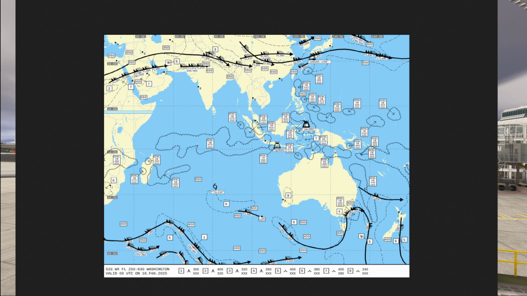And you will always have the core of the jet stream, so the area where it is strongest, marked over here in plain letters. So flight level 390 is the core of this jet stream. The strength is written by the symbols up here. Full triangle is 50 knots, and then a large marker marks 10 knots and a small marker marks 5 knots. So we have 95 knots of jet stream over here.